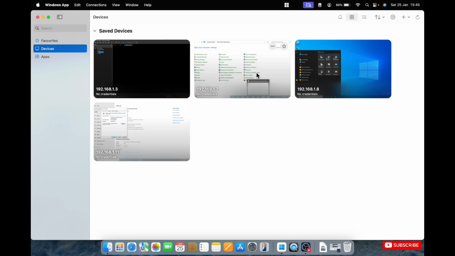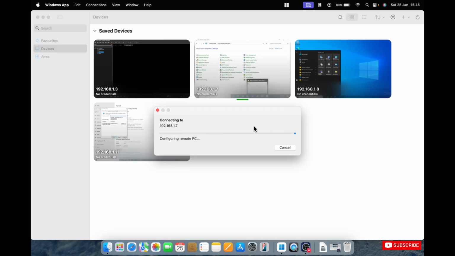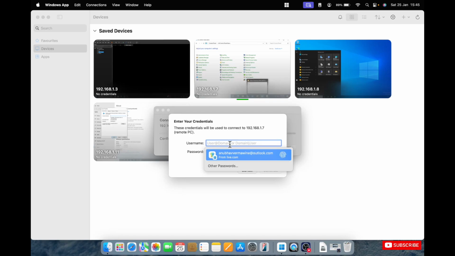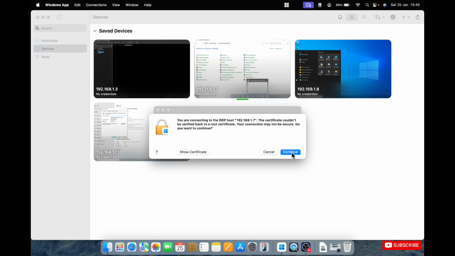Which one is this? One second, let me check if I can connect to this. Maybe test admin 1, my password.